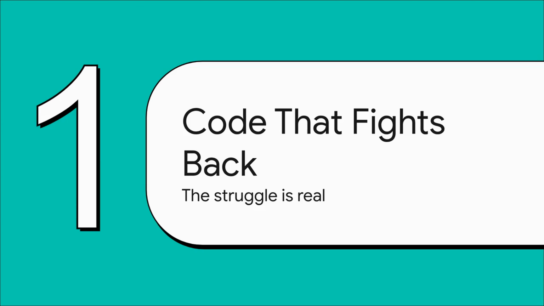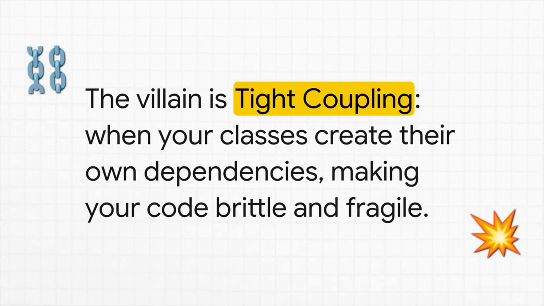But listen, this doesn't mean you're a bad developer. Not at all. It's actually a classic sign of a very common architectural problem. So, the villain in our story is a thing called tight coupling. This is what happens when your classes are responsible for creating their own dependencies. So imagine a report generator class that inside its constructor just creates its own database connection. Well, now they're stuck together, glued. You want to change how the database connects? Guess what? You have to rip open the report generator to do it. It makes your whole code base incredibly brittle.